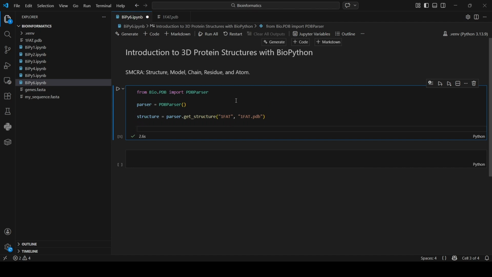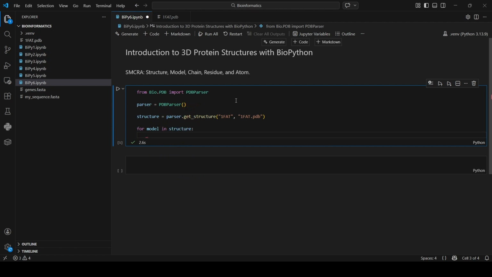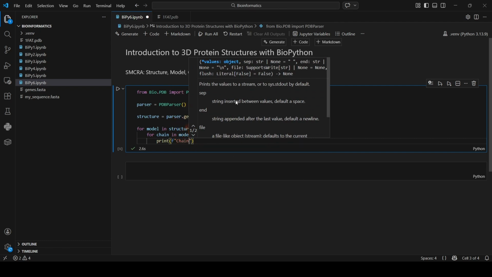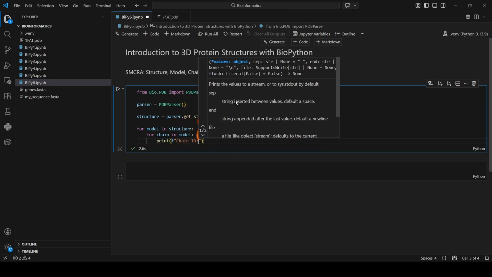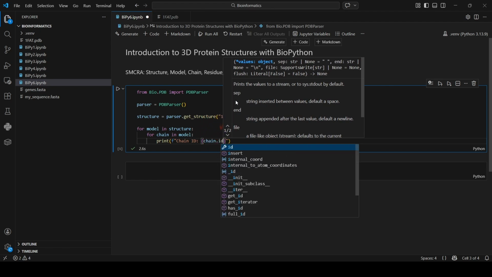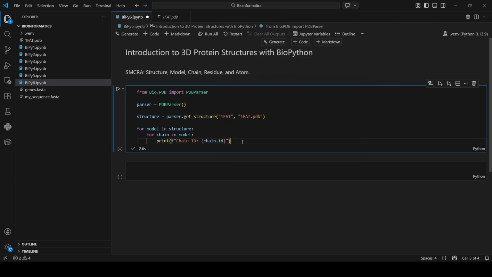Then for model in structure, for chain in model, we will print chain.id.